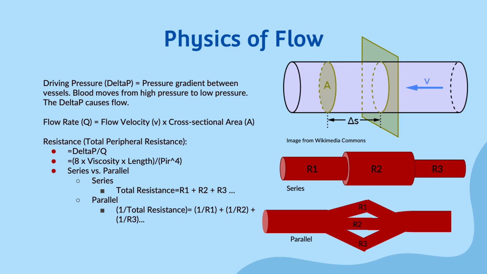The cardiovascular system is responsible for circulating blood throughout the body. Blood flow is driven by the contraction of the heart, which creates the pressure that pushes blood through the blood vessels. The resistance that the blood encounters as it flows through the vessels is an important determinant of the pressure required to maintain flow. The blood's flow rate is determined by the velocity as well as the cross-sectional area. Additionally, the blood moves due to a difference in pressure gradient.